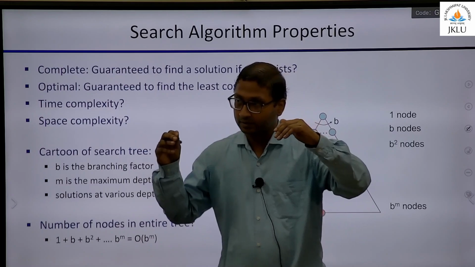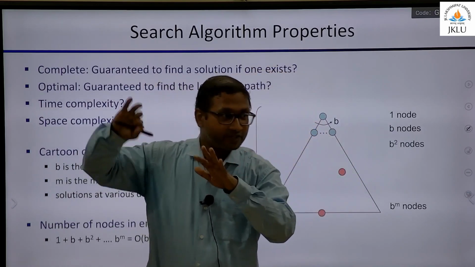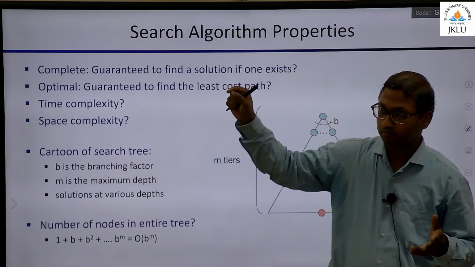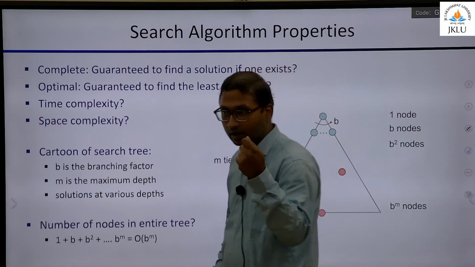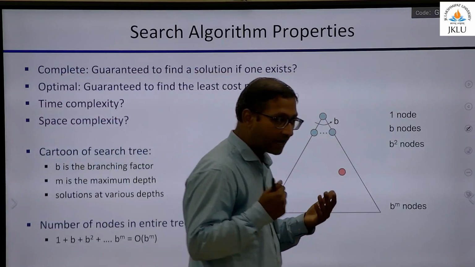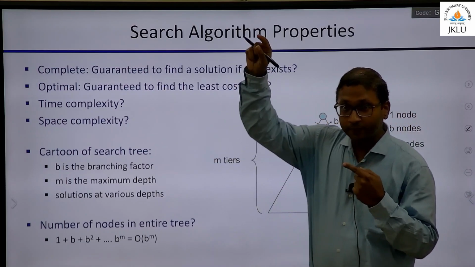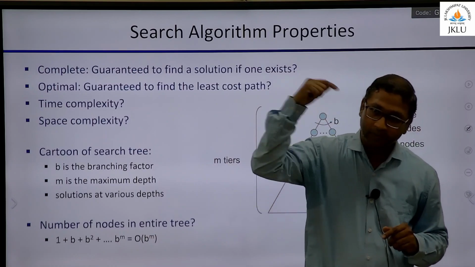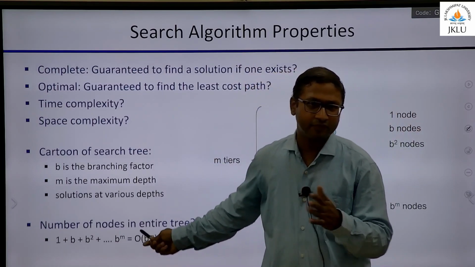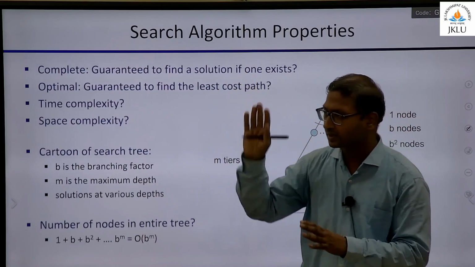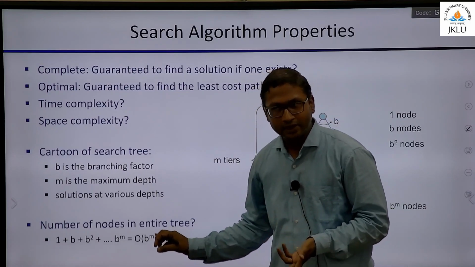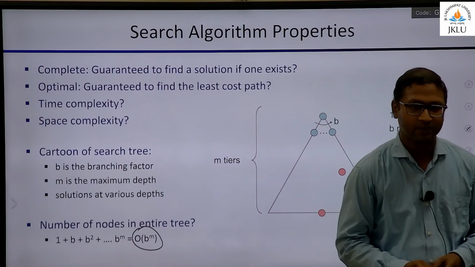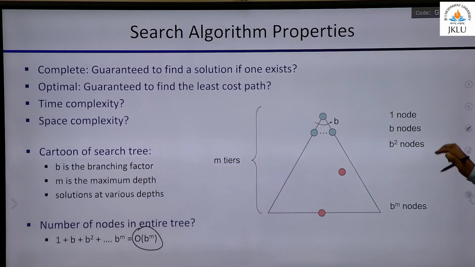If your branching factor is more than 1, then you have a different formula, right? So in GP there are two formulas. One is a upon 1 minus r, in that case your r is less than 1. But if r is greater than 1, then r to the power m plus 1 comes. So this is actually order r to the power b m plus 1. But this is already such a big number that we don't care. We call that m plus 1 same as m. But actually this should have been m plus 1. But exponential anyway, so doesn't matter. So this is fine.